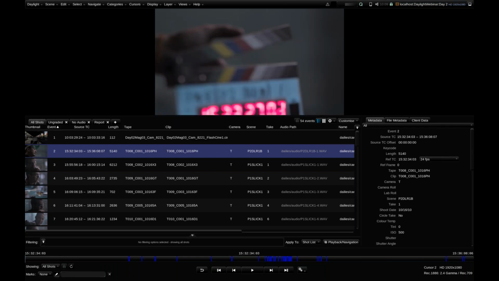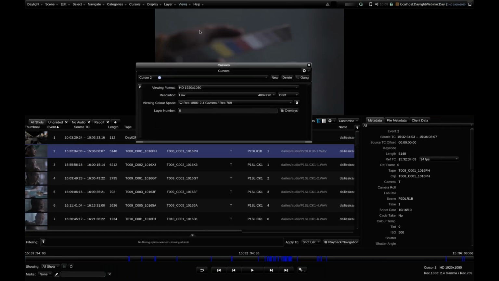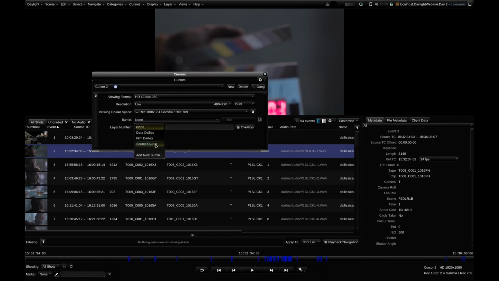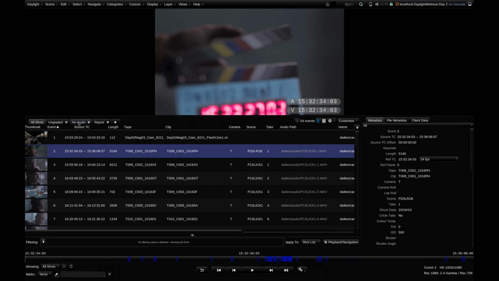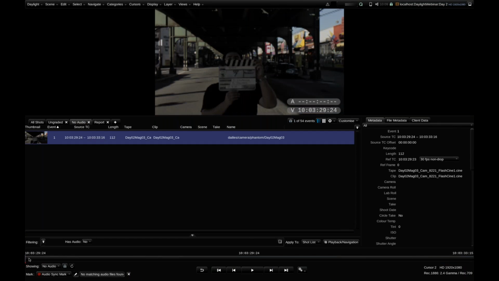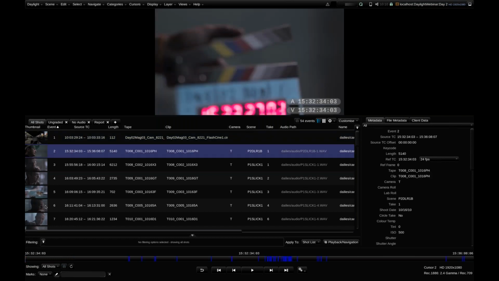So if I go ahead and open up my cursor window here, which controls my view settings, I can enable a burn-in, which has audio timecode and video timecode. So you can see it's brought in the audio timecode and it exactly matches the video timecode. I've also set up a tab on here for no audio to quickly flag any shots that didn't have audio. And the only one in here is the phantom file, which is high-speed footage, which doesn't have any sync audio, so that's fine. So everything else, it automatically found audio for just based on the timecodes.